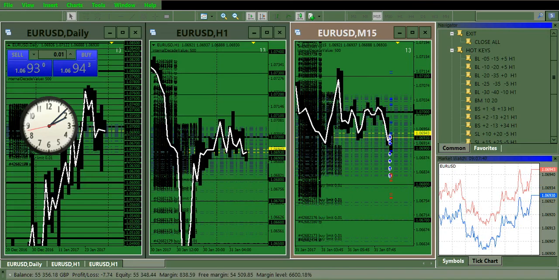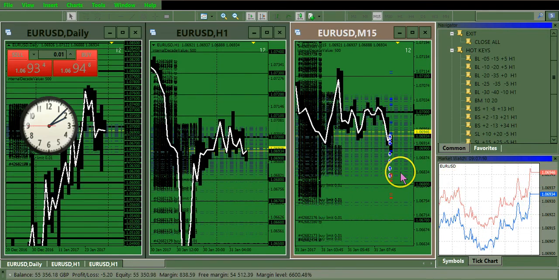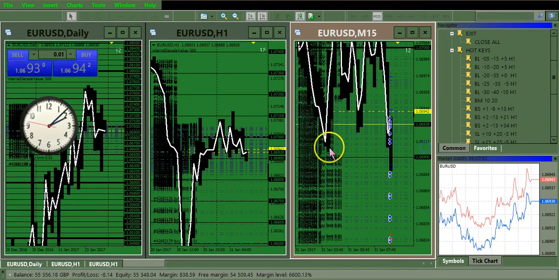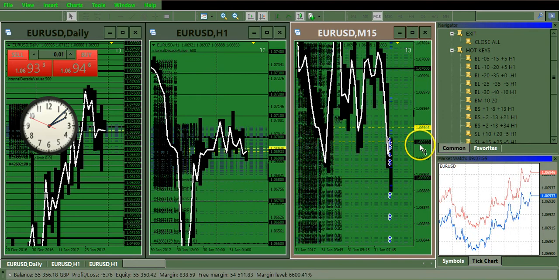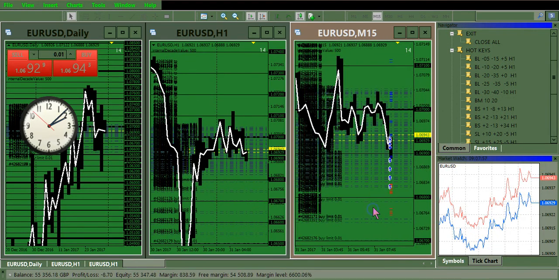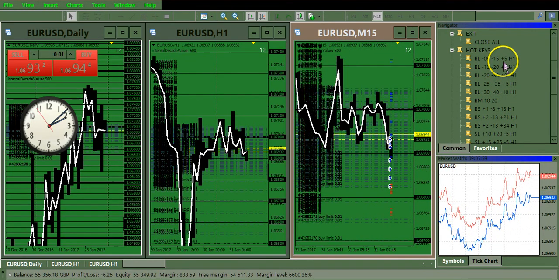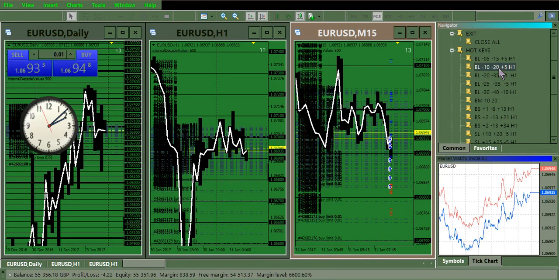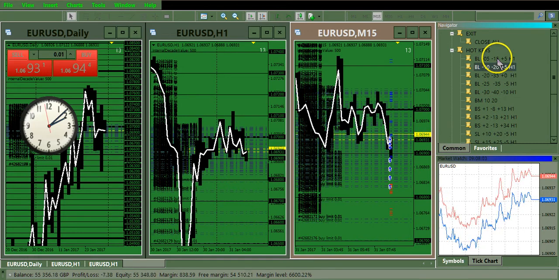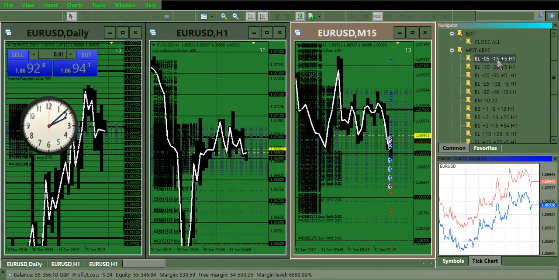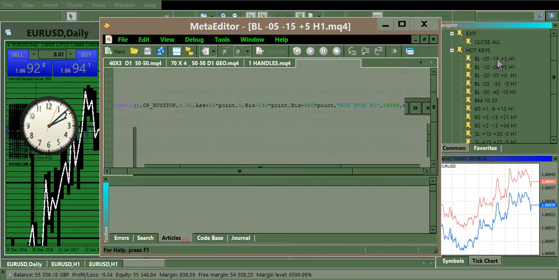So I'm back in this demo, and I just bought the euro again on a fresh low. We just got a new low. But I'm actually running these tickets here, it's like a group of tickets. This is the first, I only have one limit going here for 1 hour.